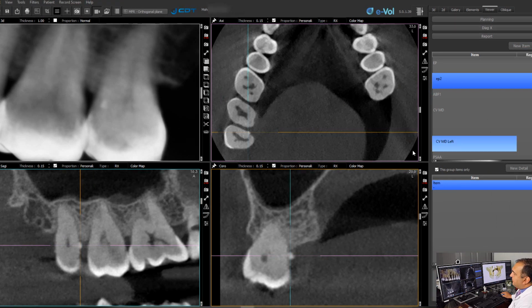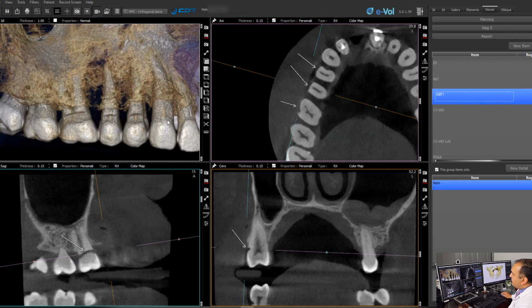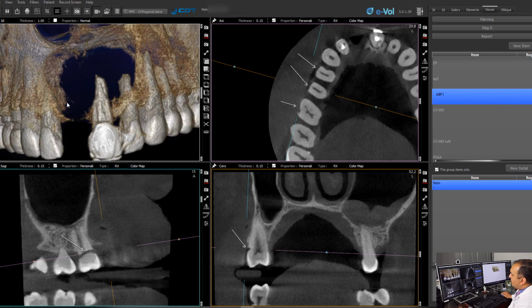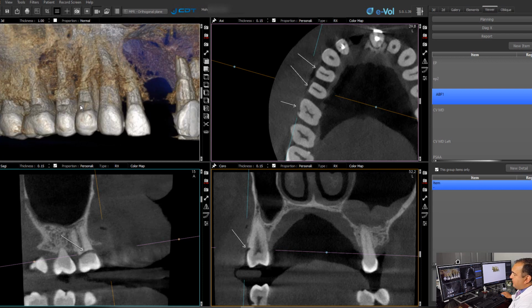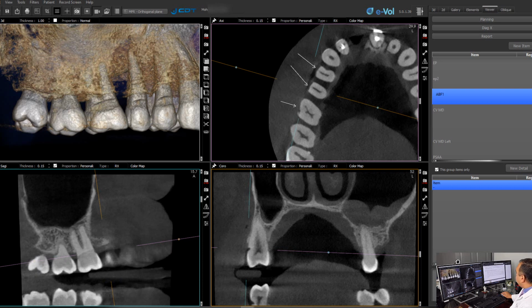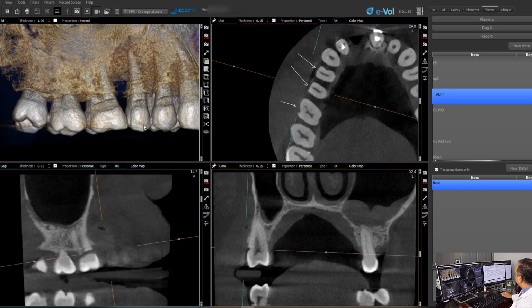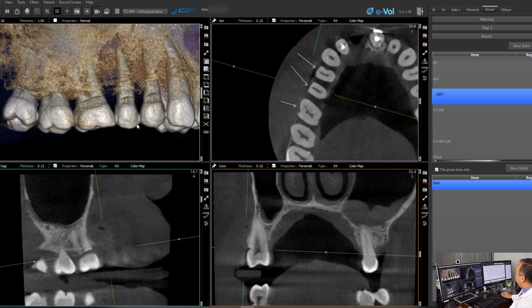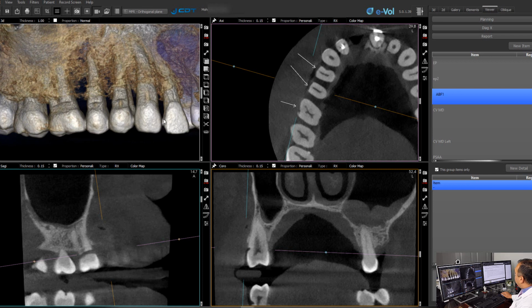Secondly, when we observe the cervical areas of the molars and the premolars on both sides of the scan, you will see these triangular shaped cervical lesions associated with those posterior teeth. This finding is consistent with abfraction. So abfraction is a type of non-carious cervical lesion. They are relatively common, but they can adversely affect the structural integrity of the tooth, especially when it comes to the retention of dental plaque, tooth sensitivity, pulpal vitality, and aesthetics.